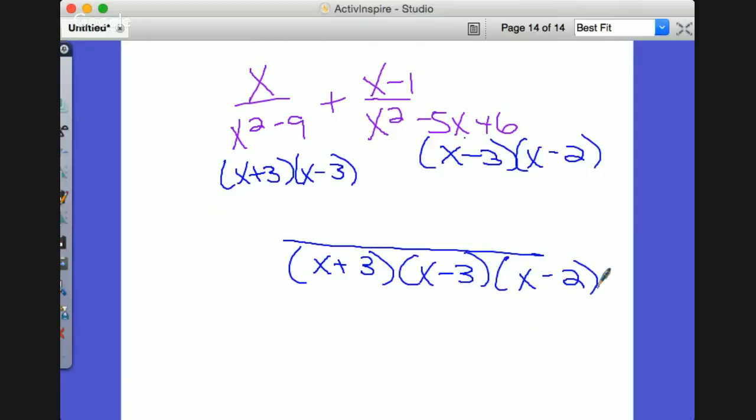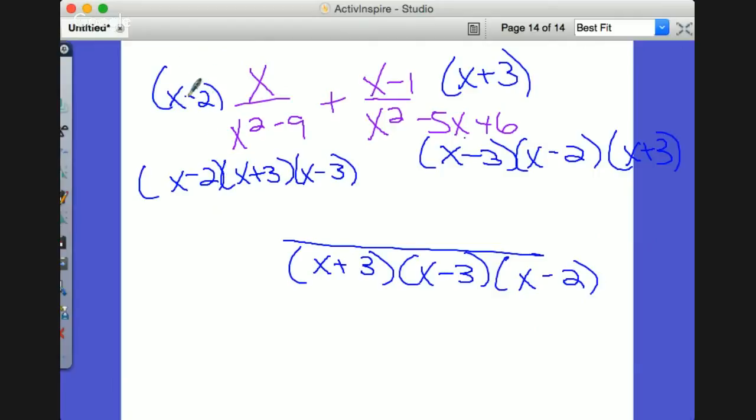So you can distribute it. Distribute what? On the right side, you would put x plus 3. Good. On the right side, we're missing x plus 3. So like B-Dub is saying, we've got to put x plus 3 top and bottom. What about the left side? x minus 2. Good. x minus 2, put top and bottom.